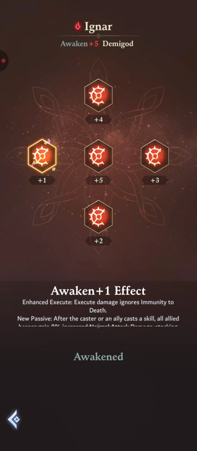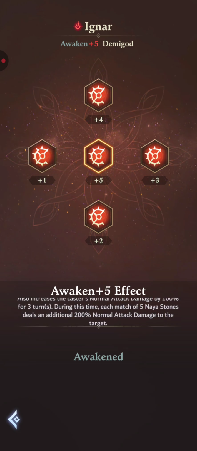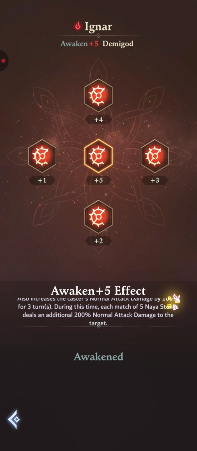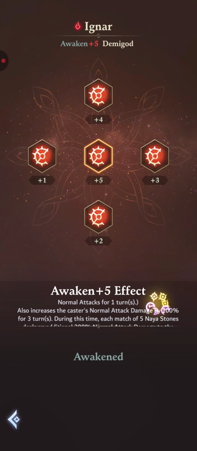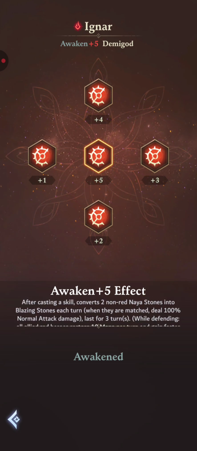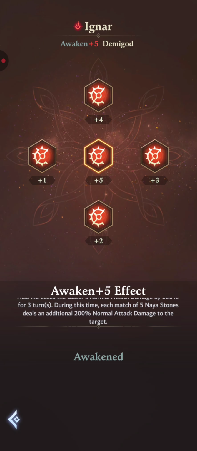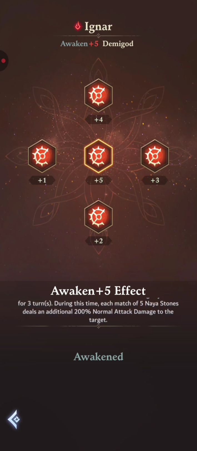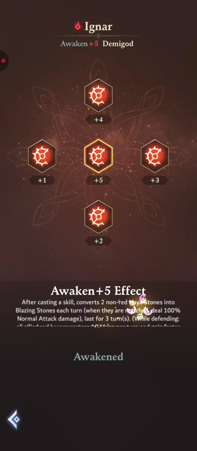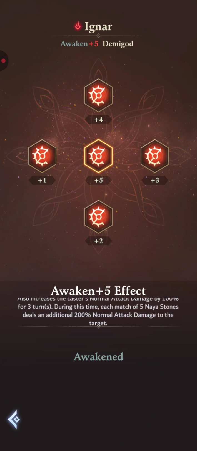Okay, now if you sum up this and then you sum up this, now we're talking in terms of actual damage here. During this turn, each match of 5 Naya stones deals an additional 200% normal attack damage to the target. So that's pretty much the reason why it is a lot more than what you see up here. Everything together, these stones do a lot of freaking damage.